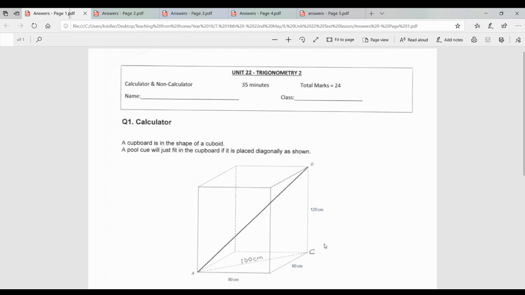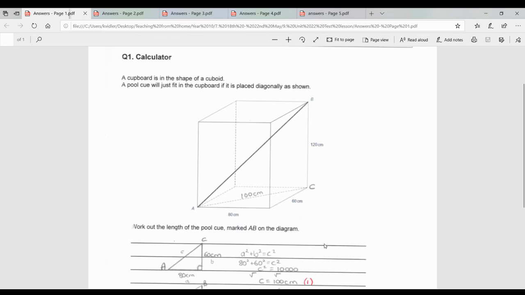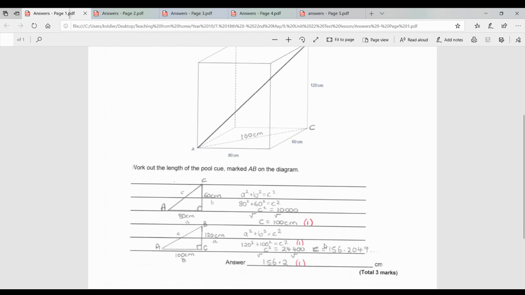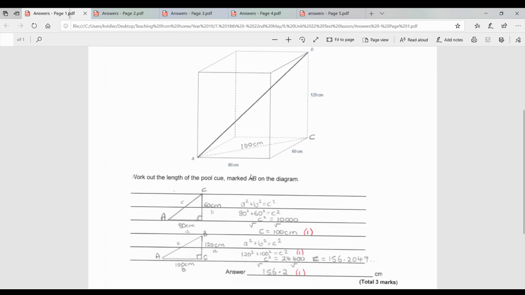Right, let's start by having a look at question one then. So question one was a Pythagoras in 3D question. So it's got a couple of stages to it to be able to get the full marks. You're aiming to work out the line AB, but before we can do that, we're going to need this dotted line at the bottom here that they were hinting at in the exam question. I've labelled it C just so that you can see where things are coming from.